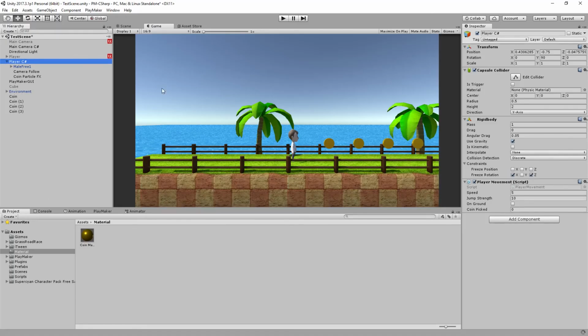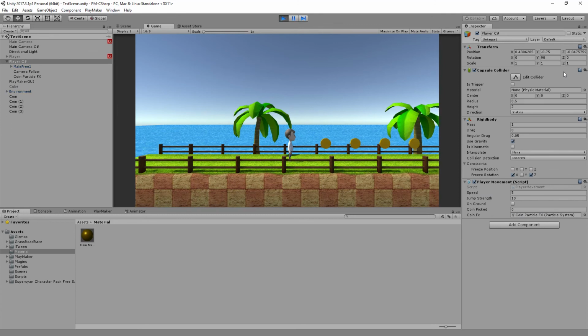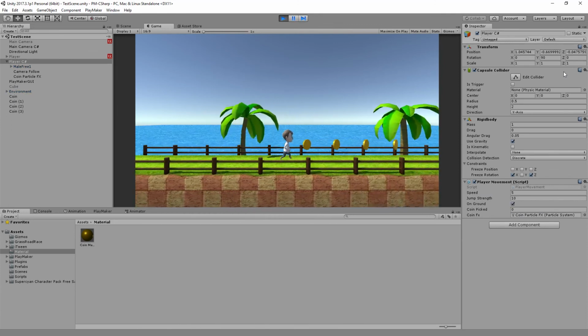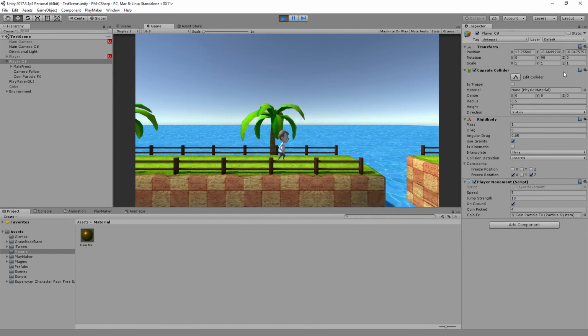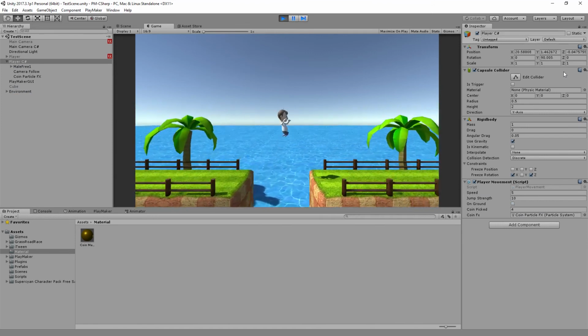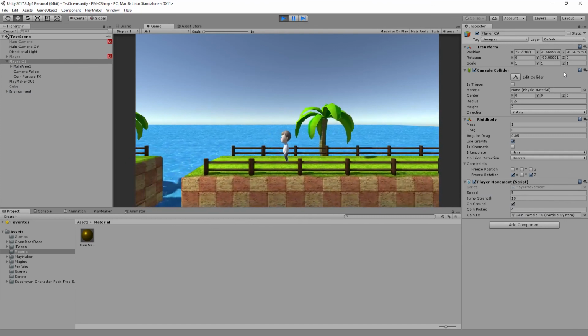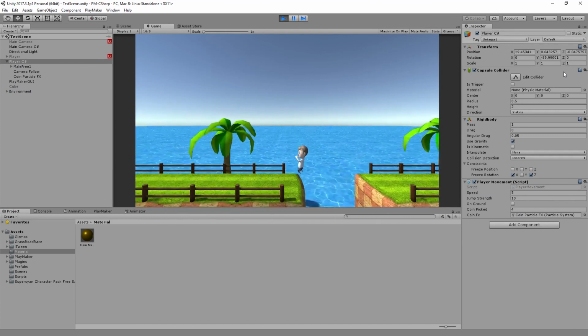And now when our script is updated, we need to put our effects into this particle field here. So let's drag the CoinParticleEffects and put it as the particle system. Let's save this and try this again. Okay, so now there you go. Whenever we pick up the coin, we can see that our particle effect is playing, emitting the particles, but only once.